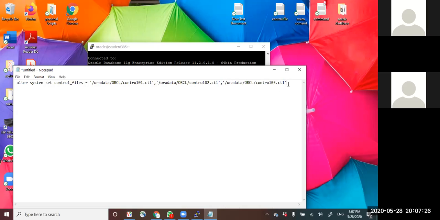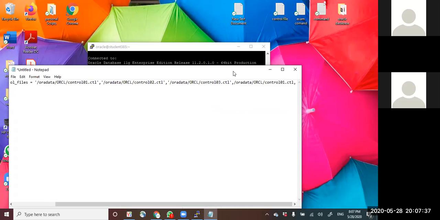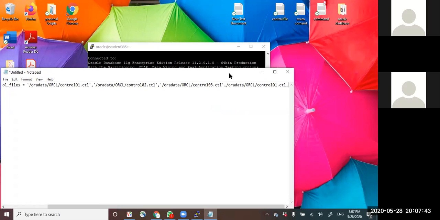Put comma here, right? Yeah. Okay, paste one more time and update it. You have to put the string, put control 04, the string before. Okay, here is 04.